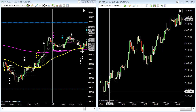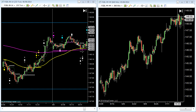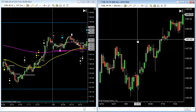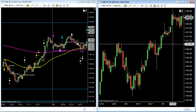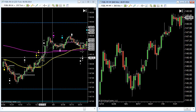We can see that the Bund has gone higher and higher and higher of late, and we've gone into a range more recently, and we've been sitting in it for approximately 14 days. Originally, in fact, it went into a minor range and it extended. So at this point we have an 8-day range, and the original high there was 148.49, and the low was 147.78, and I've highlighted those in a dotted blue line on the chart to the left.